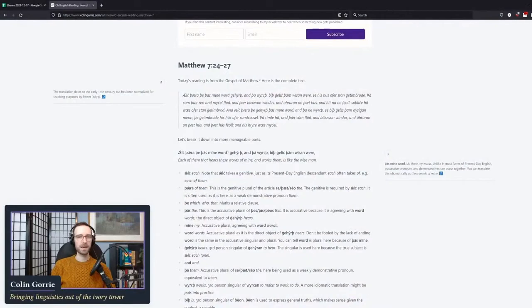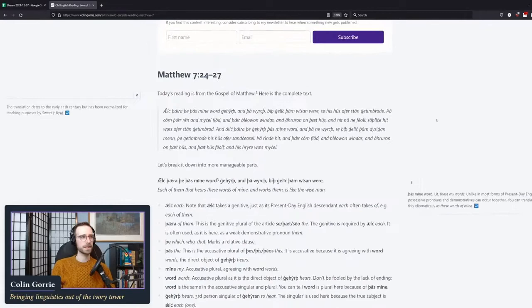If you haven't read Old English before, this could be your first time reading Old English, and that'd be a kind of cool milestone. And if you have read Old English before, then it's always great to get more experience doing it. And if you've only read Beowulf, this is going to be just a lot easier. So that being said, without further ado, let us take a look at some Old English. Let's see if we can zoom in a bit. There we go. Okay.